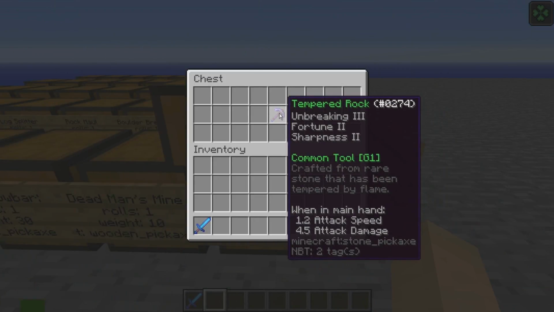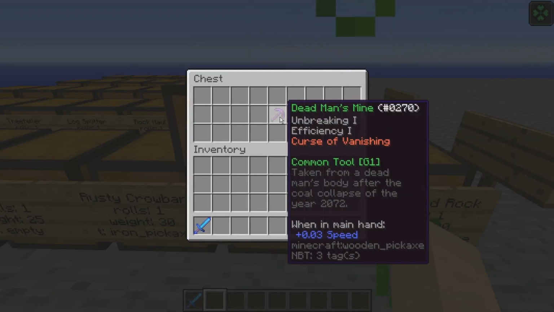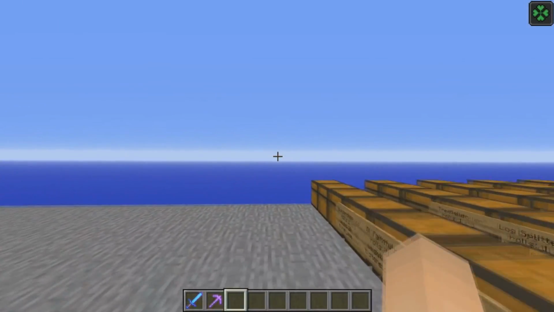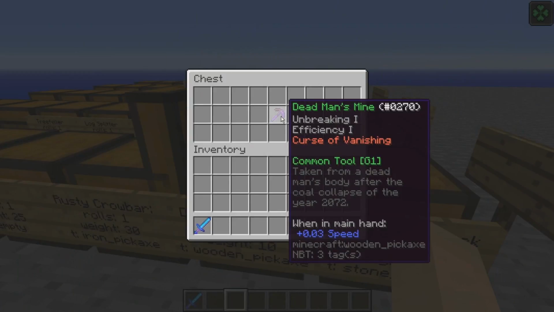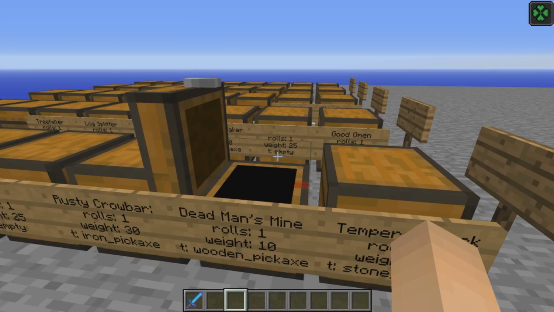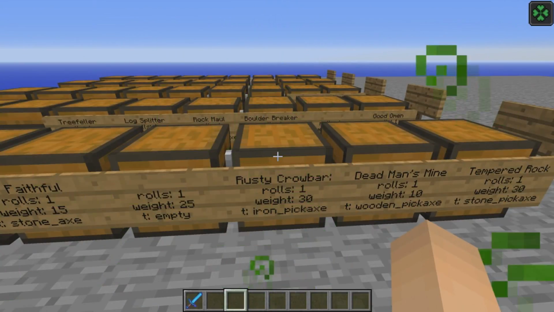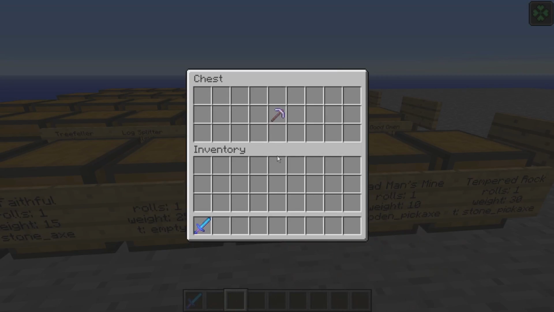Okay, it's a stone pickaxe, no custom attributes, but it's got some of that stuff, custom lore, very nice. This one is the lowest wooden pickaxe, curse of vanishing, but you get a very nice speed boost with it compared to. So it's a pretty okay speed boost, but curse of vanishing, if you die with it, whatever, you can just find millions of these out in the world. Like, this one is super common. This one is almost as common as tempered rock.